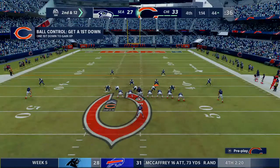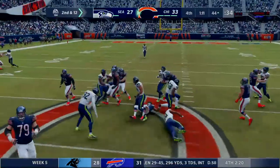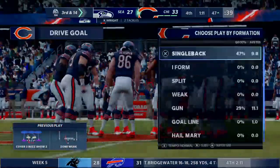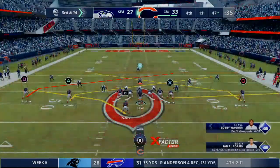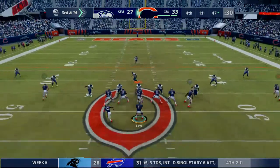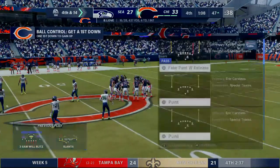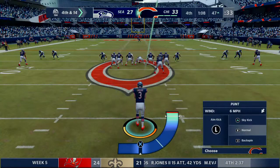Second and 12 now at the 44-yard line. They'll keep it on the ground. It's Peters. Now the Seahawks are forced to use their third and final timeout as they head to the sideline and talk over what to do next. So time to start going in the other direction as they come up now third and long. Love. And that will be incomplete. I think he could have scanned downfield forever, but there wasn't anything available. Ends up throwing an incompletion, and I think he'll take that.